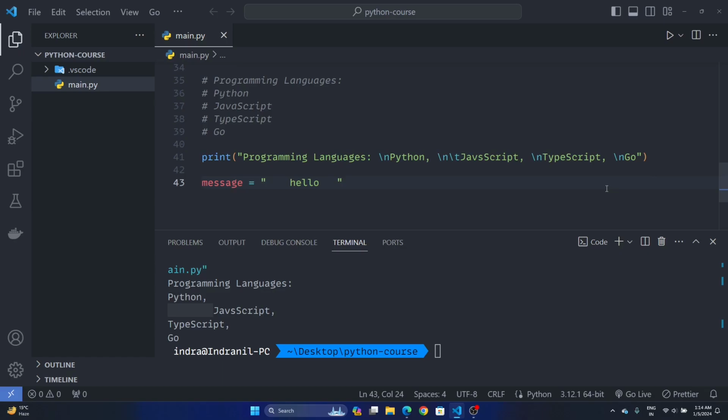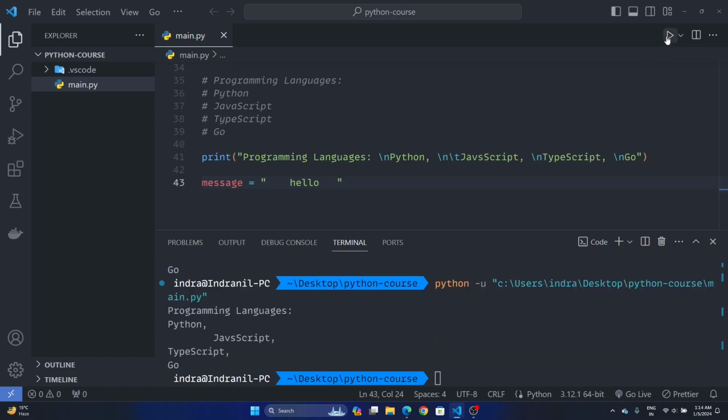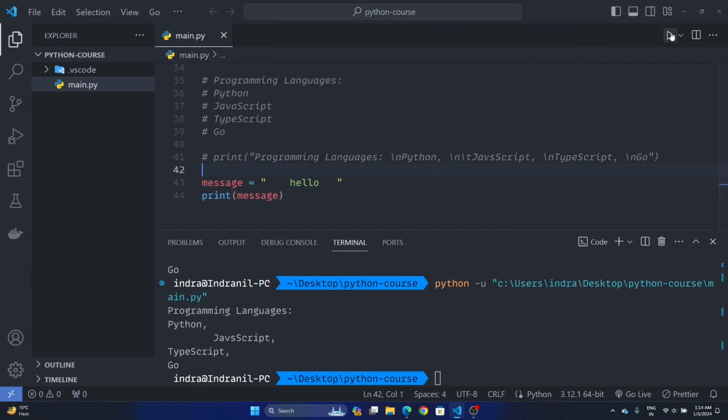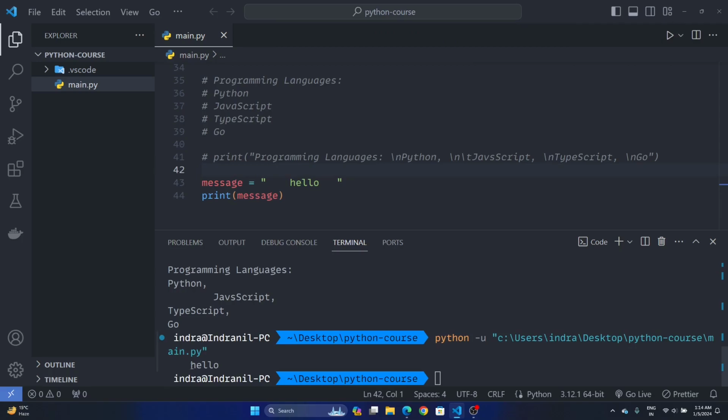Now if I save that and then run, oh, okay, sorry for that, I'm not printing that. So I'm commenting the previous one and then print message. There we go. And then if we run this, as you can see, we have the white space before and after as well, but we are not able to see that. So that is something you have to believe me on, because yes, there is white space, because we have the string here, right?